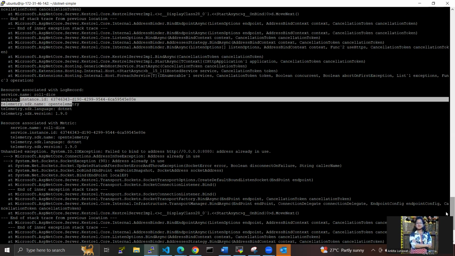We can track the number of people who use that application, and if any issue is found, suppose a payment is not done, we can check what the issue was in the log system with the help of a log management tool. That is the part of OpenTelemetry.